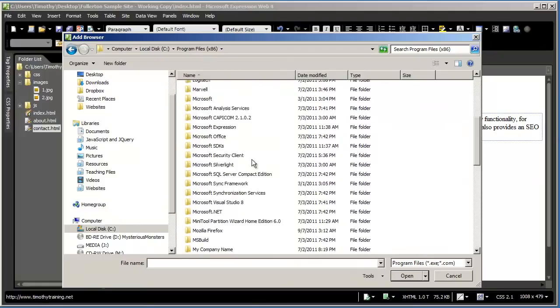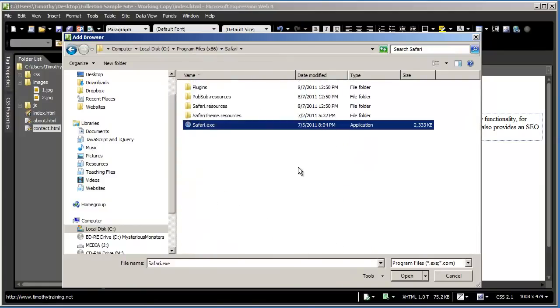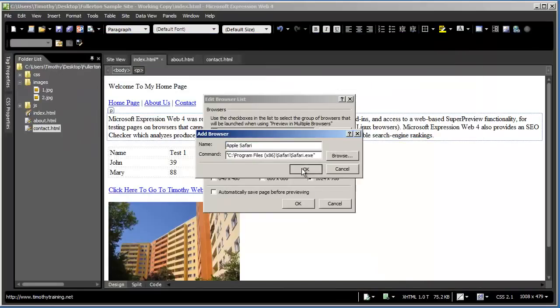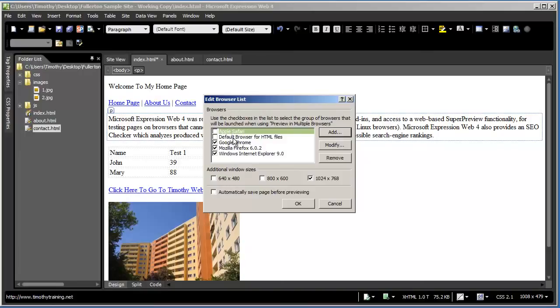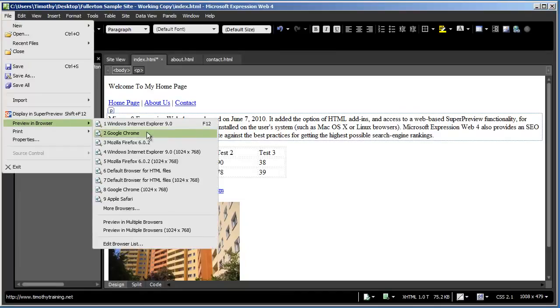And then I'm going to scroll down. I'll find a Safari folder, and there's Safari, and I'll click on Open and OK, and you'll now see that Apple Safari has been added to that list. You'll see the box is not checked there, so when I click OK, it probably will not appear here.